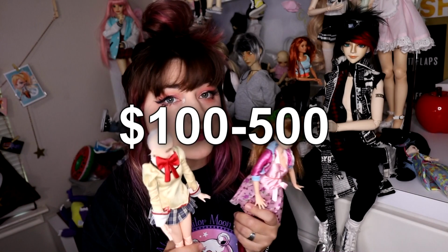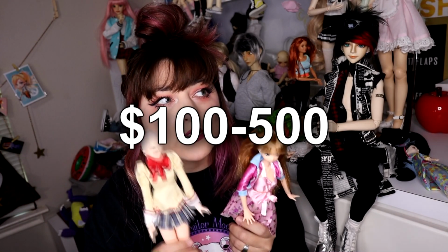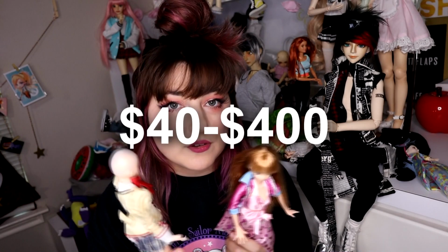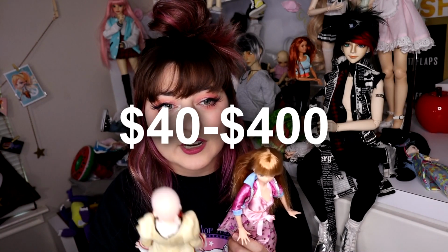When we are looking at Obitsus and Azone dolls, Azone dolls kind of vary in price. They can start anywhere from $100 all the way up to $500 if you're looking at the larger ones. Our Obitsu friends, they're very cafeteria style. You can pick and choose pieces and parts. A body can cost you like $30 or so. And if you tack on the other things as well, it could easily start at like 60.